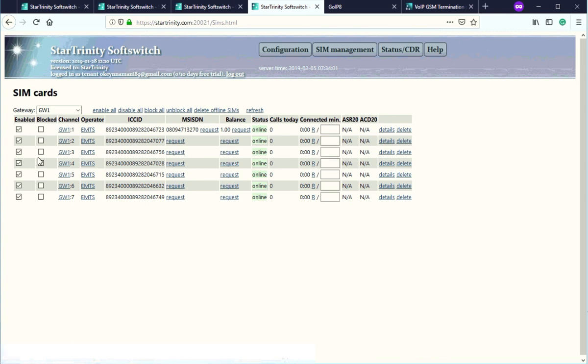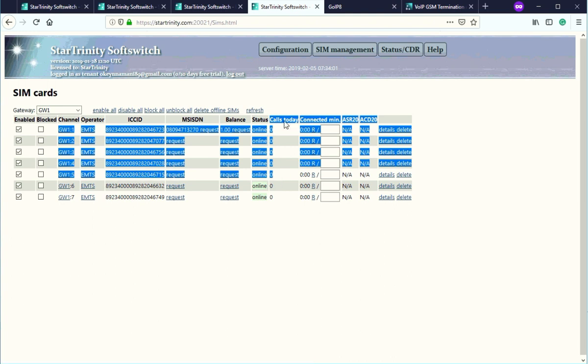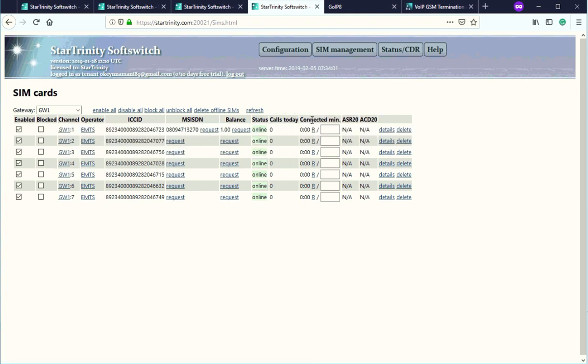Unblock. Okay. And here are counters per SIM card. Connected time, ASR, ACD per SIM card, and total connected time. And there could be a limit, we can set the limit for total billed duration maximum per SIM card. It could be here.